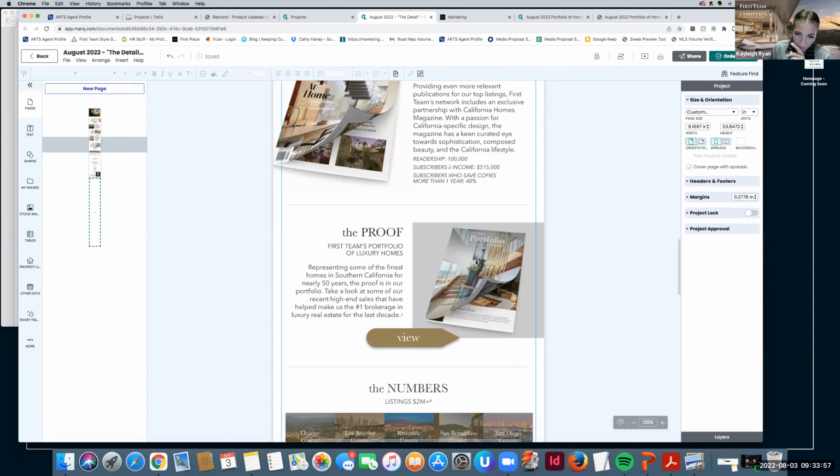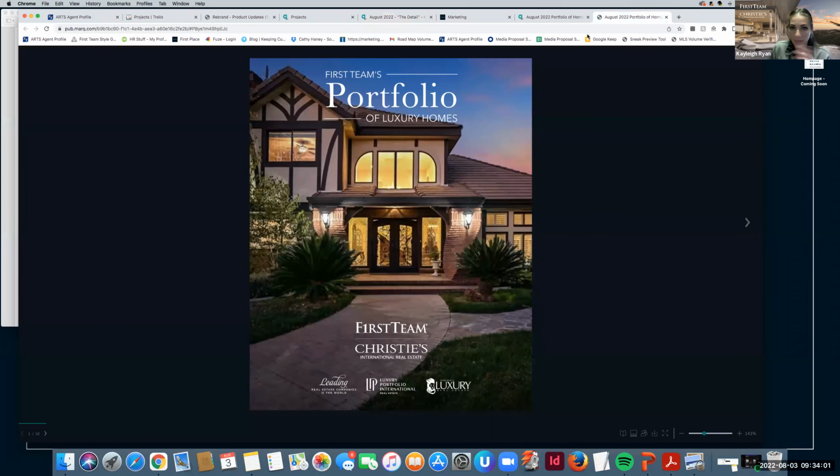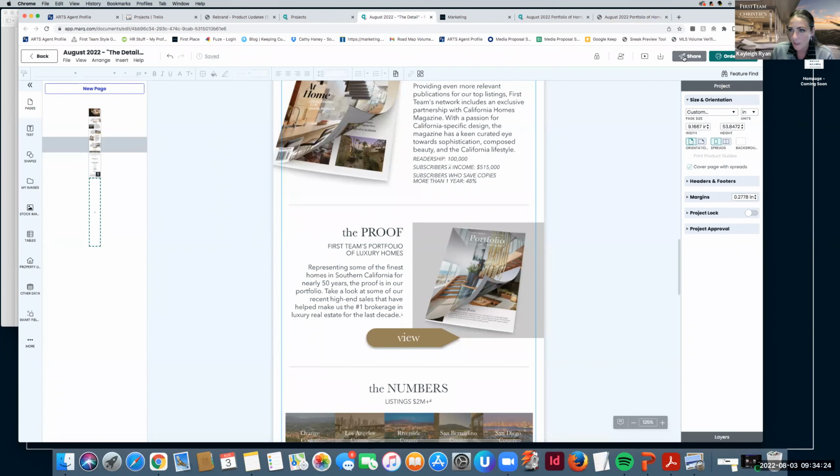This is the front cover of the magazine, but if in Marq you went to personalize it, say every month, for the detail you wanted to put your own luxury listing on the front cover, that way it feels like a different edition every time. You can do that and use that publish on the web feature, and then you've generated a link to your published document. So I'll just back up really quick. That's the feature, publish on the web, right?